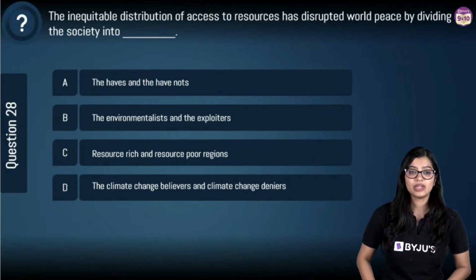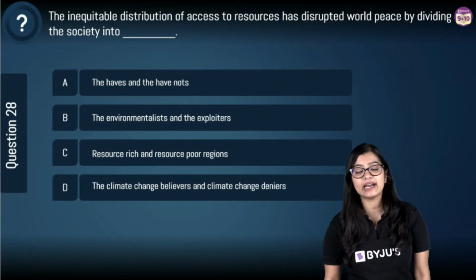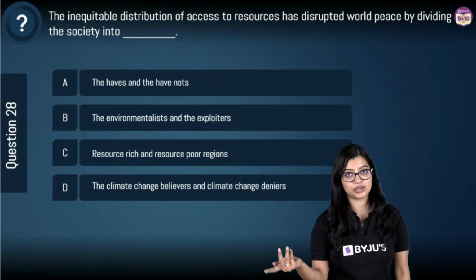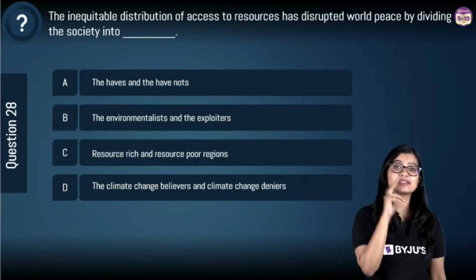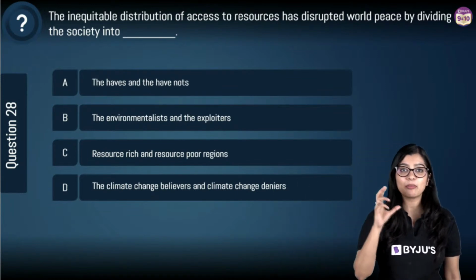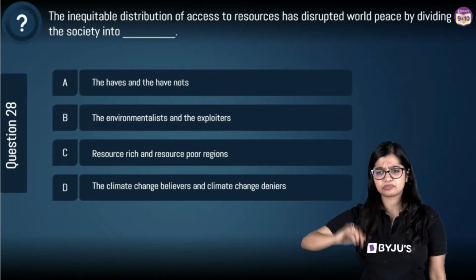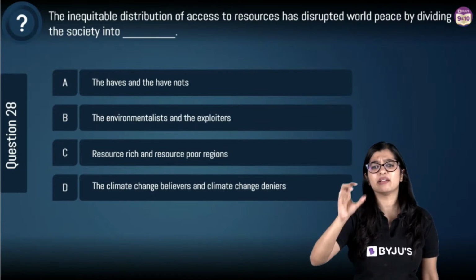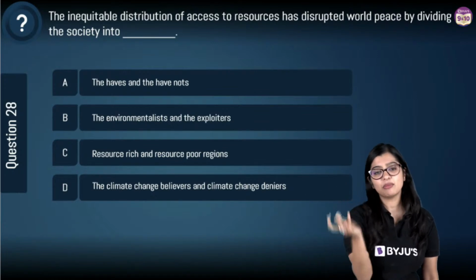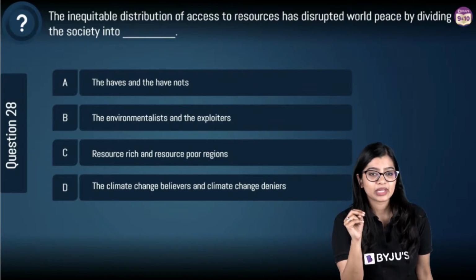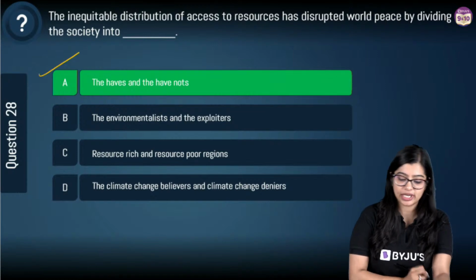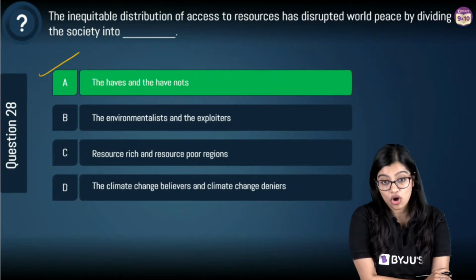Swastik, it is basically a scheme implemented by the government, where daily wage workers, who are dependent and seasonal, may get some work, they may not get some work. So they make it a point that for about 100 days they'll be able to give them work, and in case they're not able to provide it, they will give them some compensation, right? Easy peasy, yes. The answer is option A, the haves and the have-nots.